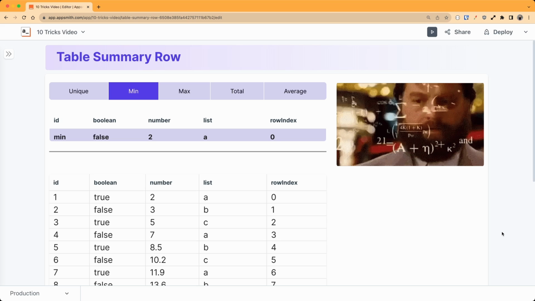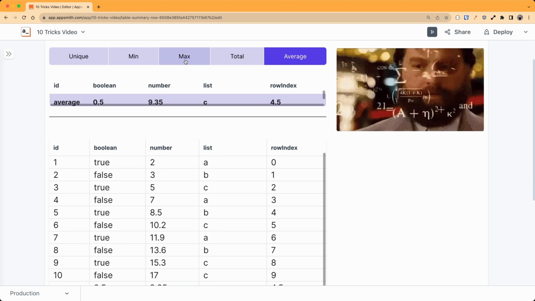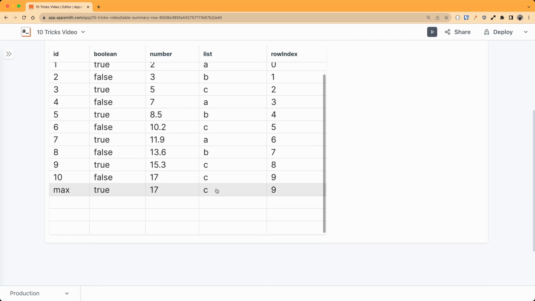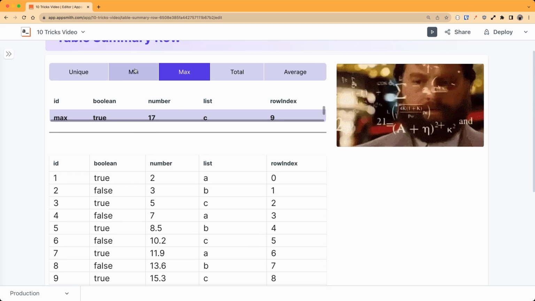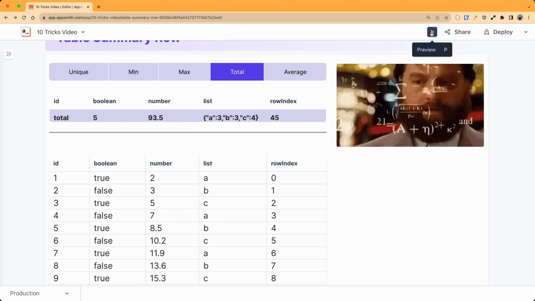All right, have you ever wanted to add a row to the bottom of your table or maybe a separate row at the top showing all of the unique values or min, max, or total from each column? So we're going to see how to do that with JavaScript. You can build an interface like this that's a little more complex and lets the user select it, or you could just hard code it and put the max at the bottom of every row. So this is built pretty versatile that you can modify it and just pass in some parameters to change the functionality for your use case. All right, let's check it out in the editor.